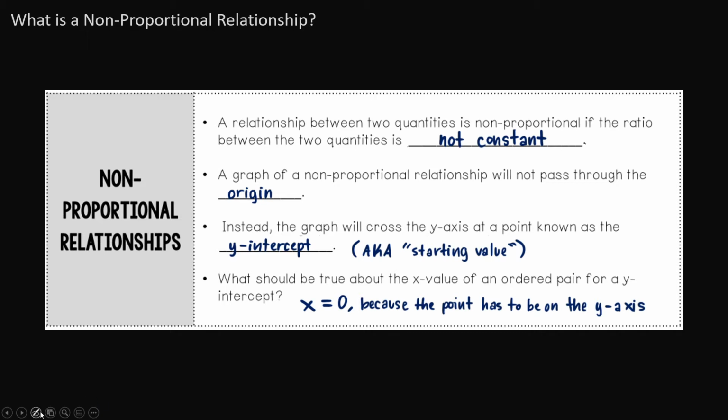Here's kind of what I'm talking about. Let's say I've got a quick mini graph here. Here's my coordinate plane. And let's say here's a non-proportional graph. Notice how this blue line does not pass through the origin. It's going to pass at some point on the y-axis. If I were to plot this point, the x value is going to be 0. Notice how we're not moving left or right to plot this point. It's going to be 0 and then some number. We'll call it b for now.